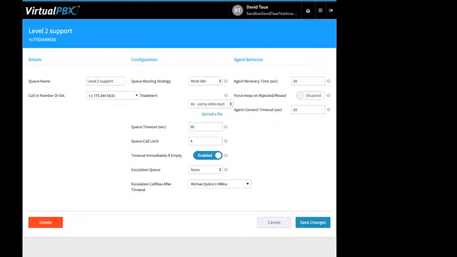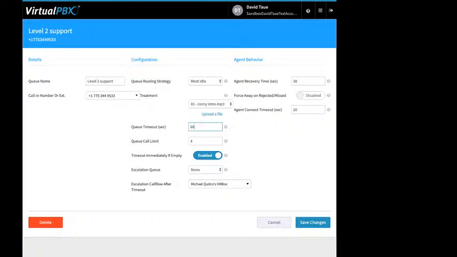On the pro queues, the hold treatment is more granular, I guess is the best way to say it. You can have things like announce the person's wait in line, announce their expected wait time. You can have different media files play. So you can have media file 1 play, then have it stop, and then announce their position in line, then media file 2 plays, and then announce their expected wait time, media file 3, etc.